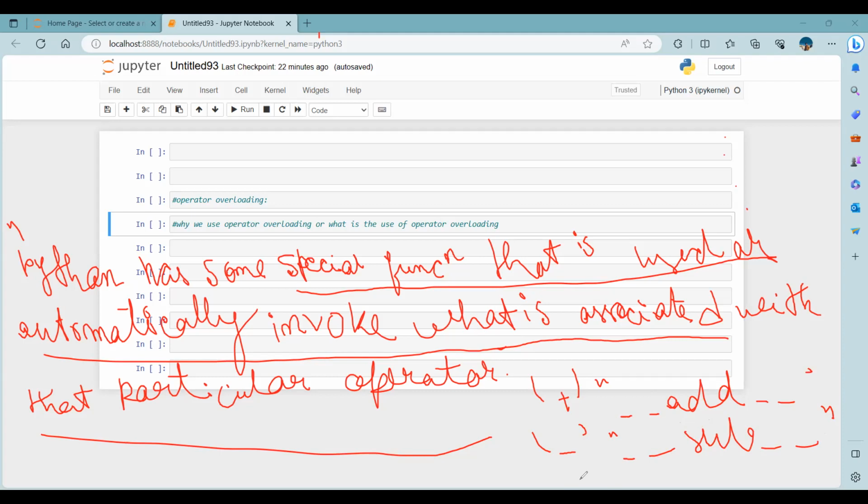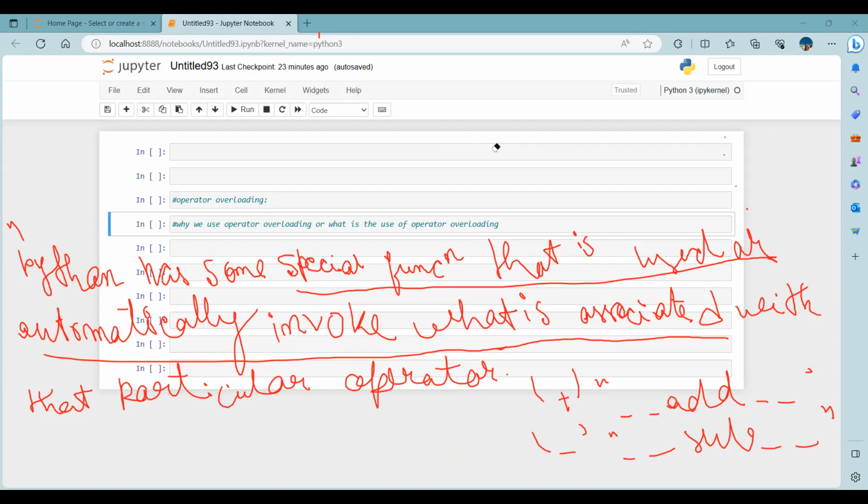Different operators are overloaded with different function invocations. That list is with me, and I will share it in the group. This is the particular function name that will be invoked for operator overloading.